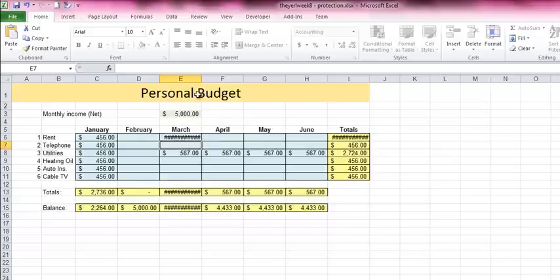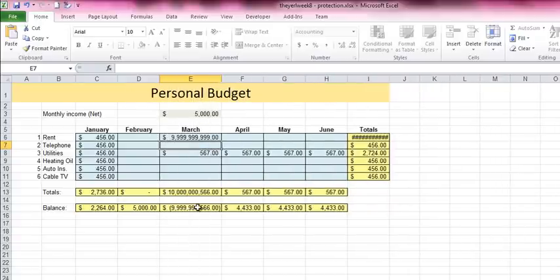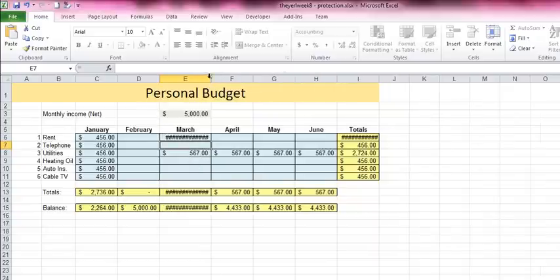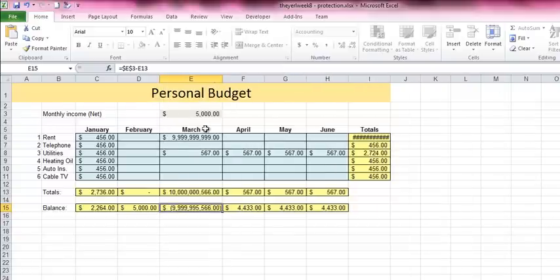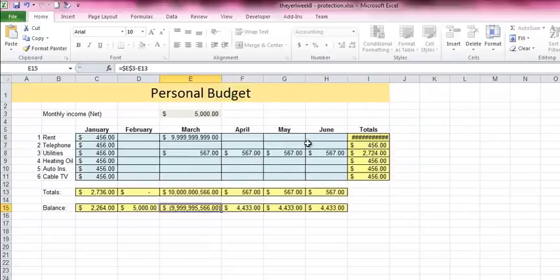Now, do you remember that extra checkbox I had about column formatting? That would allow me, as a student worker or end user, to modify the width of this column. If I hadn't been able to do that, I would have been left with this, and I wouldn't know what those numbers were unless I looked up here, but I still wouldn't be able to see the display. So I needed that ability to modify the columns. So you'll want to test your spreadsheets when you protect them.